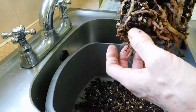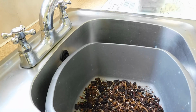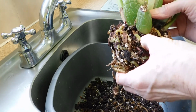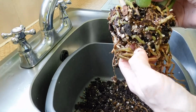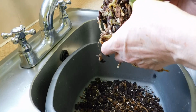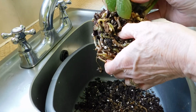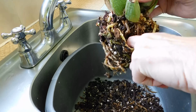Oh dear, this is where it becomes quite exhausting, really. Because what I'm trying to do is hold the plant so it doesn't tipple over, and trying to keep you in frame. Oh, we're getting there. Look at that.